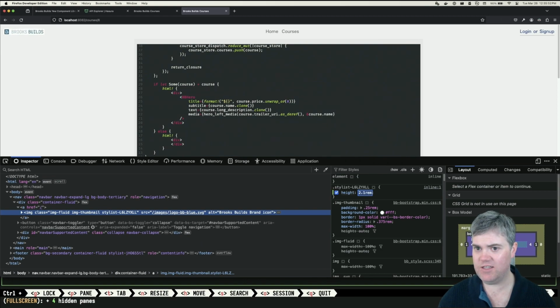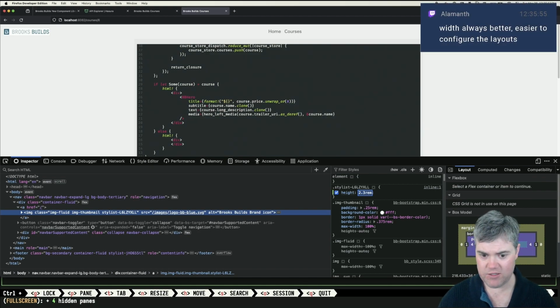Oh, that pushes it to the left and right. But that's probably better. So like 2.3 rem is fine. So image thumbnail. I wonder if I want to give that a logo class.